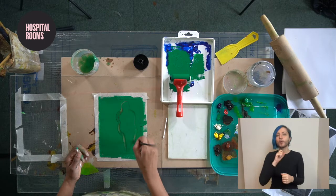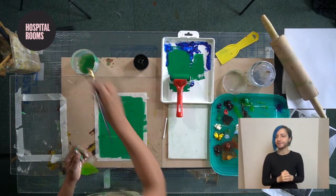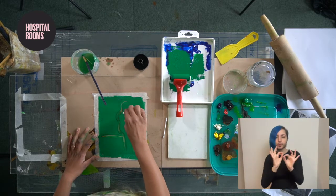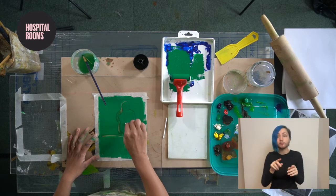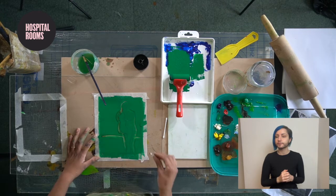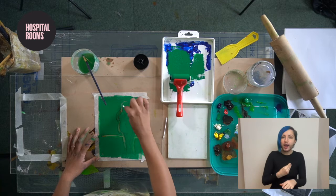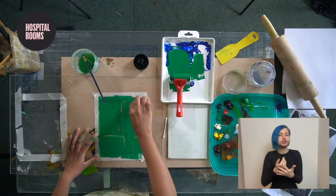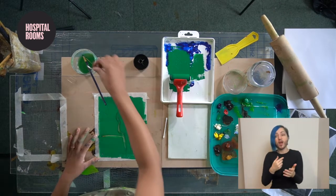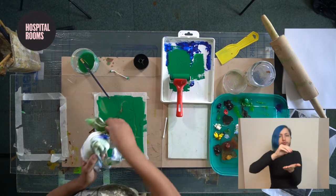I'm going to pretend this sculpture is on the beach by putting a nice little horizon line in here. If you prefer, you can work with a pencil to get a nice clean line, but q-tips are particularly good because they're inexpensive and really good for making interesting marks. If you're using acrylic, test to find how long you have to work in it — oil will give you naturally a little bit longer. The idea is not to spend too much time and just make something interesting. Once you've done one print you can see how it looks and add onto it again. I might use a little rag to take off some more of this — you can use tissue or anything else.